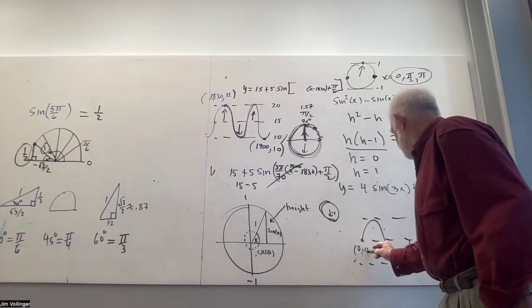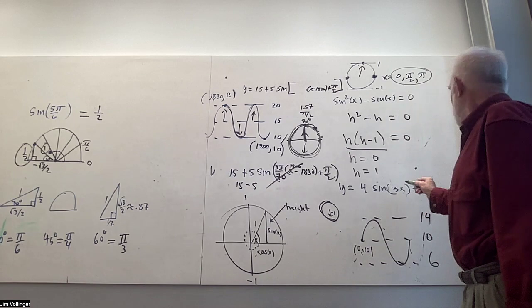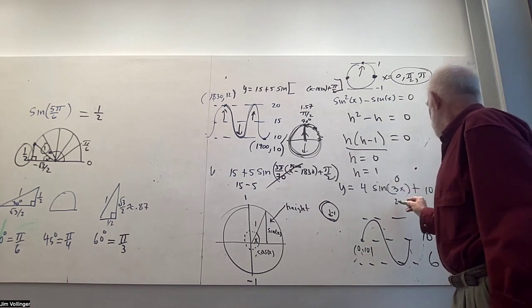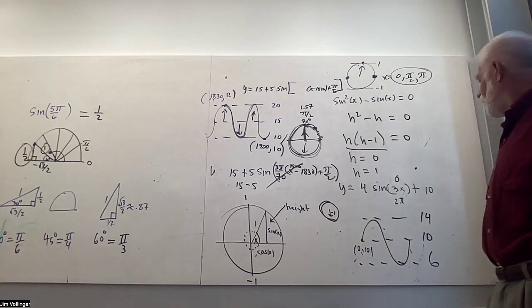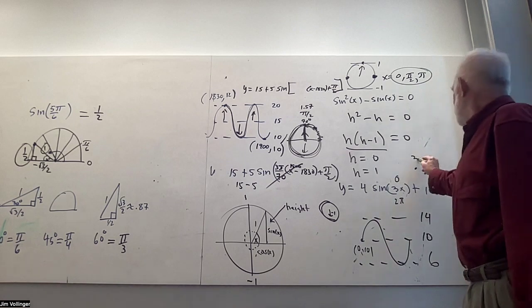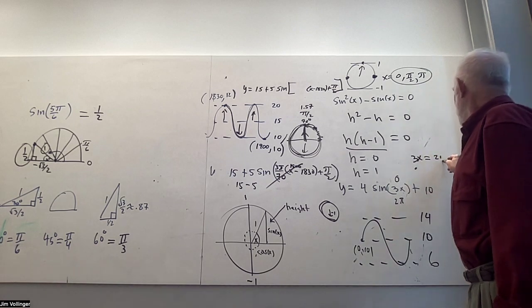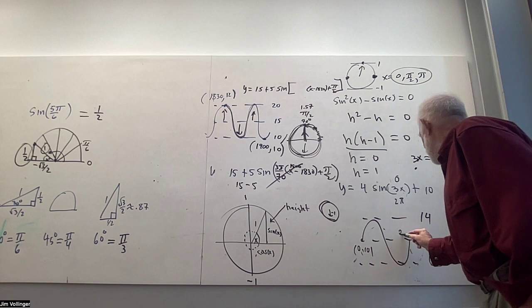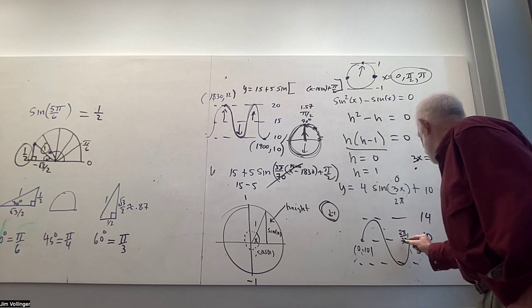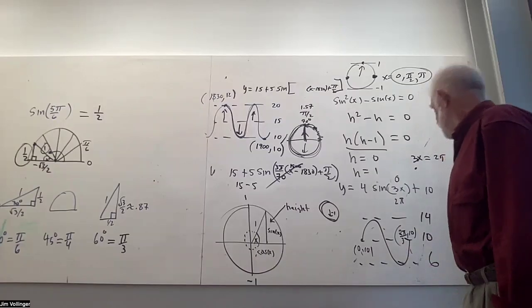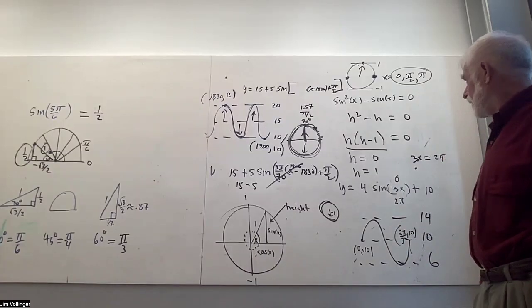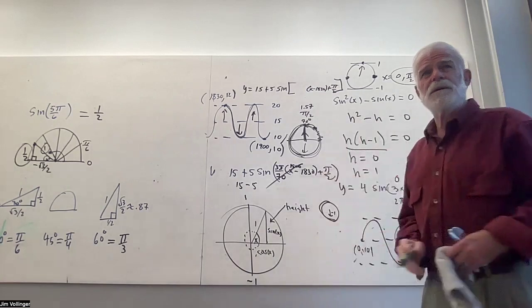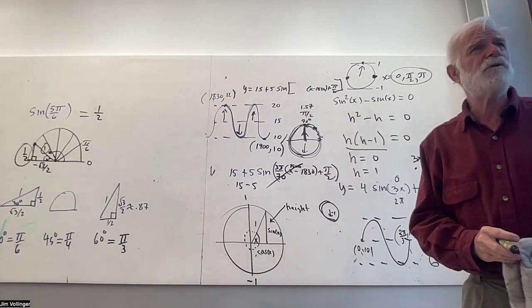which gets me 10. And then I know 0 is the start, 2 pi unit, 6.28 radius length. So when does 3x equal 2 pi? 2 pi over 3. Brings me back to 10. And then you got symmetry all over the place. So that'll be a unit of measurement for us, a unit of consideration.